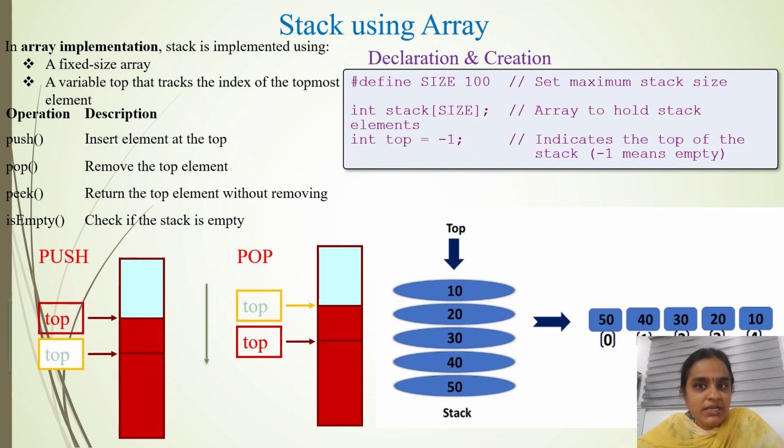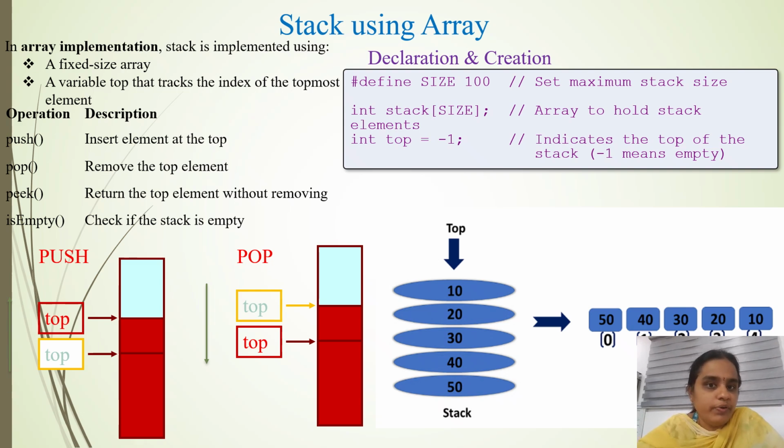Now I will describe the main operations in the stack. A stack mainly has two key operations. First, to add an element to the top of the stack, before pushing we check if the stack is full, that is, if top equal to size minus 1. If not, we increase the top by 1, top plus 1, and place the new element there. Are you clear? This is what your push operation is.